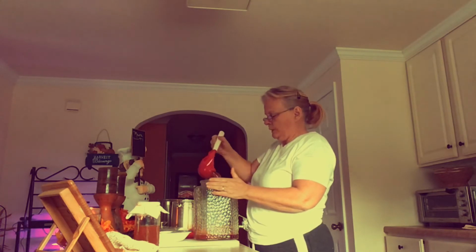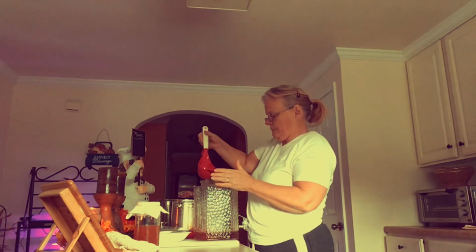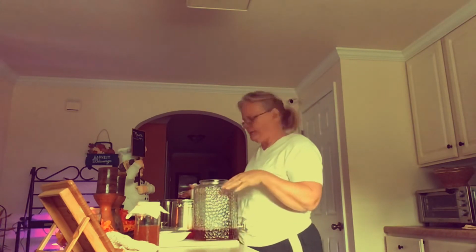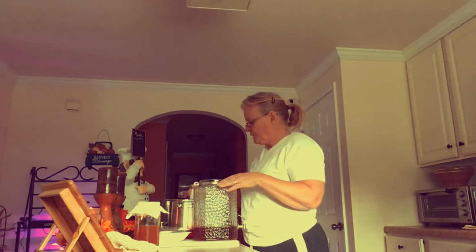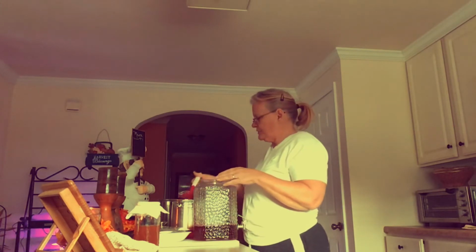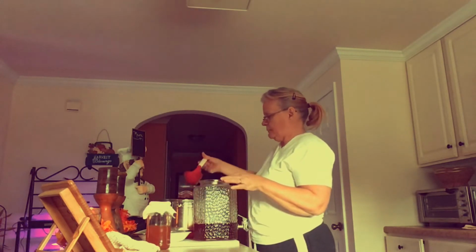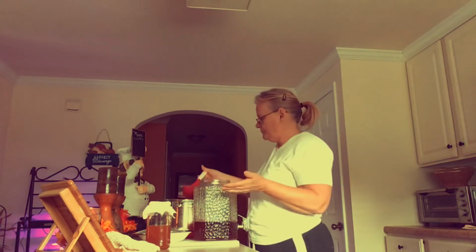And this should make about 1 gallon. My container is 1.5 gallons. But that leaves me room. My first one was about 1 gallon, and I used to have to take some kombucha out of it, which is not a problem once you get going, because that way you can feed your other Scobys. But in the beginning, when I first made it, I didn't know what to do. I've got a cup of kombucha that was made previously, and then you put your Scoby in, it was floating over the top.